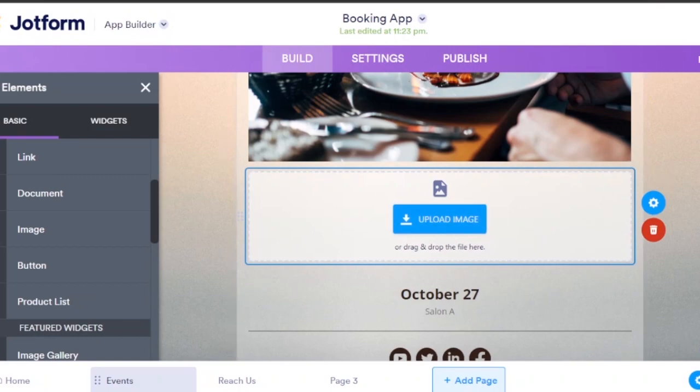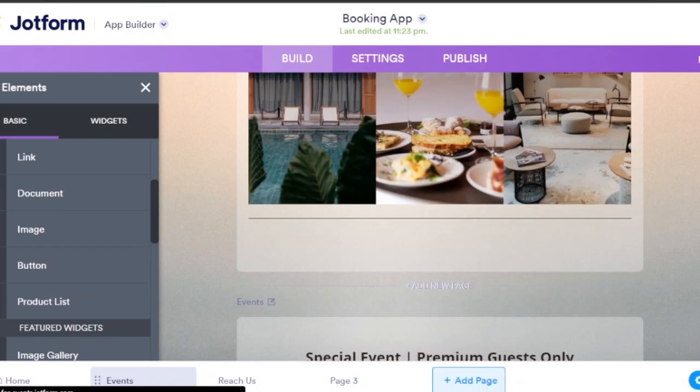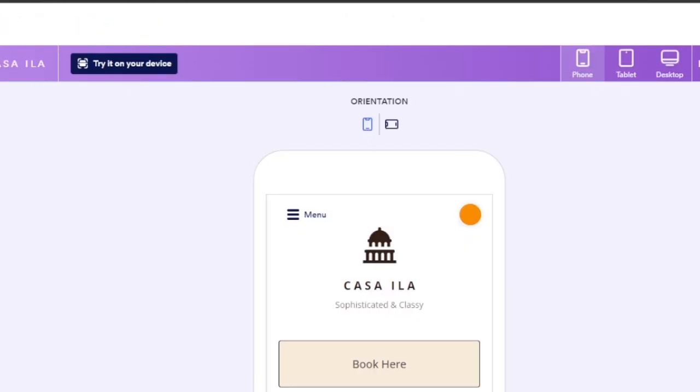So after you're done with everything, and you can see that your app looks good, after you have added all the elements right here, what you can do is click on this option which says preview app, and you can see how your app looks, and if everything is completed or not, or if you want to add any other detail, or remove anything. You can basically go on and see how your app is going to look for your customers.